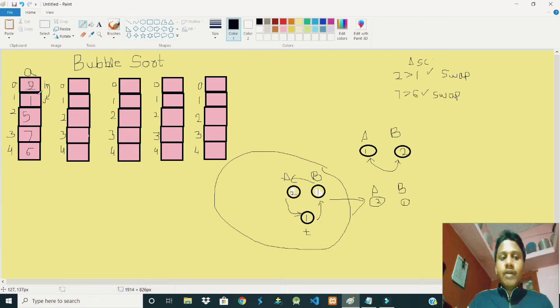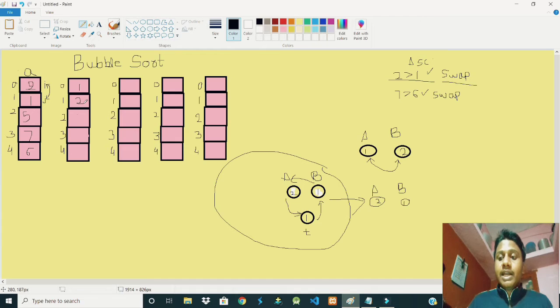Each element will be compared with the next element. If they are greater or lesser, depending on your arrangement, then we are going to swap them. Clear with this? I will show you this example of how it works, and then we will write the program. For example, I is 0, J is 1, so A of 0 is 2, A of 1 is 1. Now compare them. A of I is greater than A of J. 2, is it greater than 1? Yes, it is true. When it is true, you have to swap them. After swapping, 1 will come here, 2 will come here.